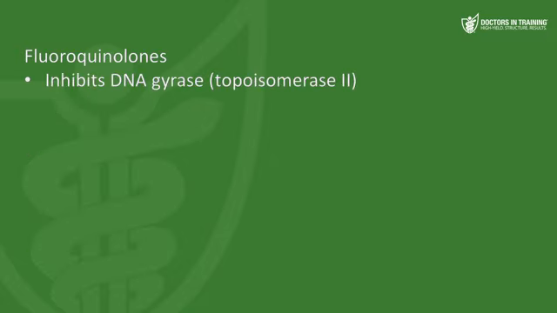The mechanism of action of fluoroquinolones is that they inhibit DNA gyrase. It's important to know that that's topoisomerase 2. Remember, topoisomerase 2 is sort of the janitor of DNA. It does some of the nicking and removing. It doesn't actually change your DNA sequence per se, or what's actually coded. It just may help tidy things up.